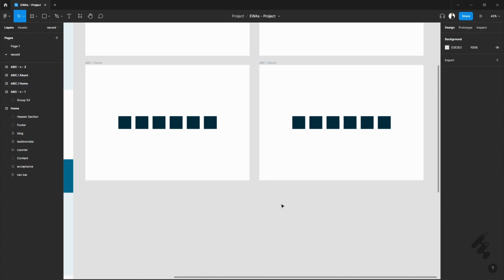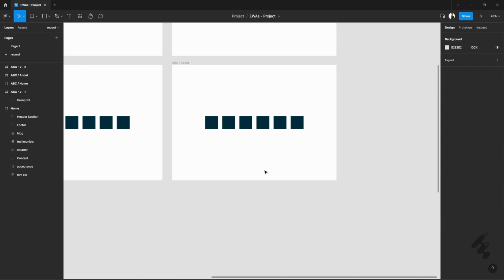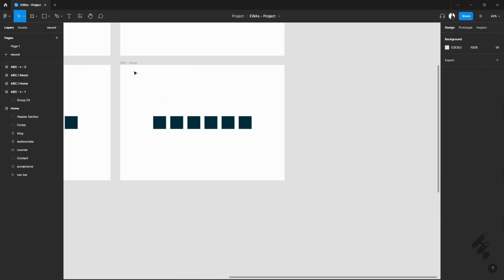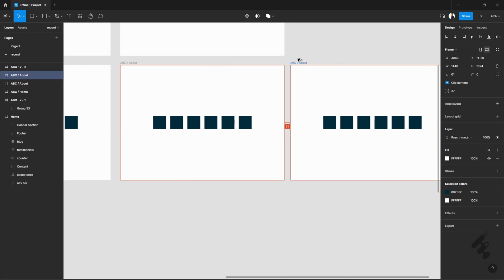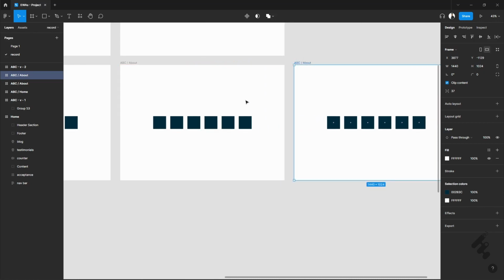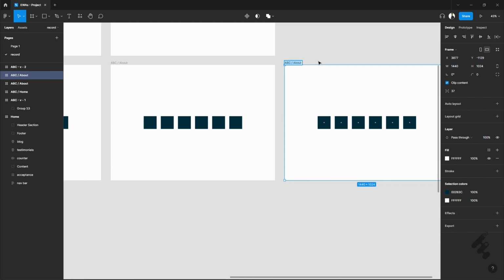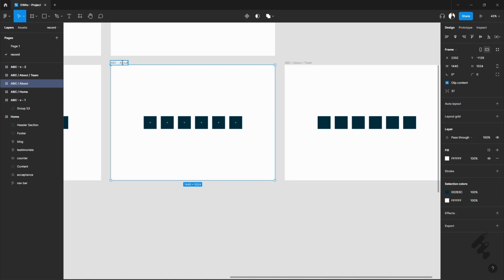And if I want to put another page under the about, all you have to do, just create another duplicate and let's call it about team, and I'll convert this into about main.